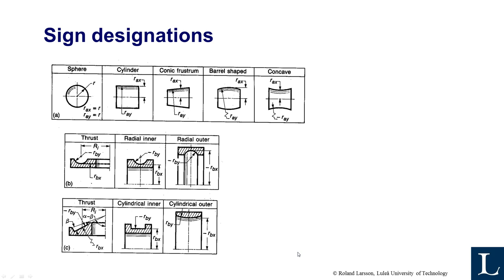There are also some sign designations important to remember. It's a difference to press a sphere in contact with another sphere on the outer surface of the other sphere, or if you press it into a spherical surface inside the spherical surface or inside the cylindrical surface. So actually you have to change the sign according to this, and it's a little bit tricky to explain, and we will maybe come back to that later.